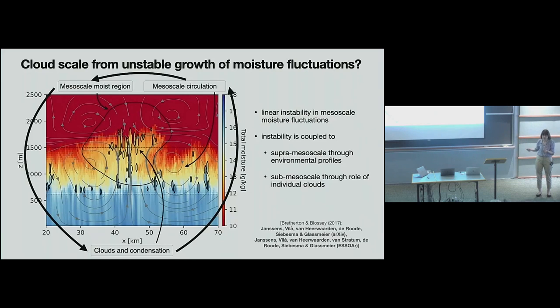And so obviously, the details of how you represent the individual clouds matters a lot, and also the subgrid scale representation in the LES matters a lot in setting the time scale of this aggregation. And actually, on typical scales of up to 50 meters in the LES, the simulations do not converge on the time scale of this moisture aggregation, which is a little bit of a problem if you want to model mesoscale organization. So these moisture fluctuations, which we think set this cloud scale in general, because they say where the clouds are and how big they can get.